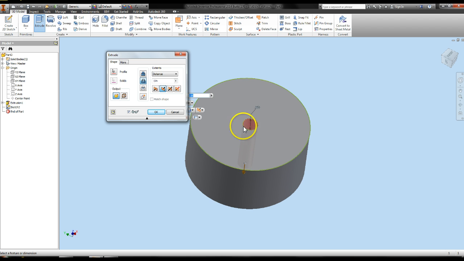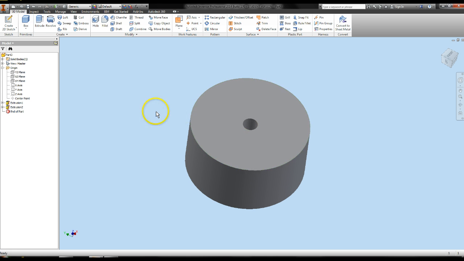Through the shading, you can see here that it's cut through, but you have these different options here that you might want to play with about how far you want to extrude. I'm going to extrude through all, since this is a hole straight through the whole thing. And then you don't have to enter a dimension here. As you can see, it says all. I'm going to left click OK.